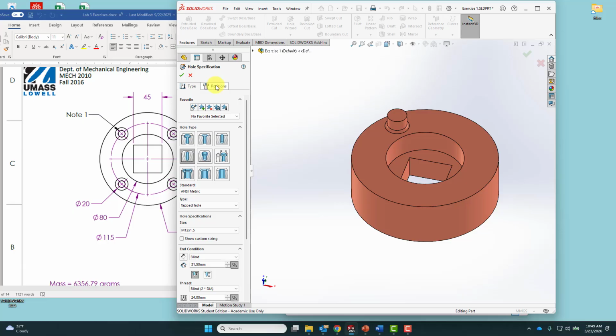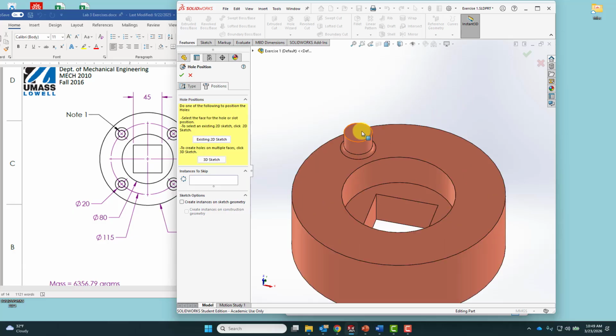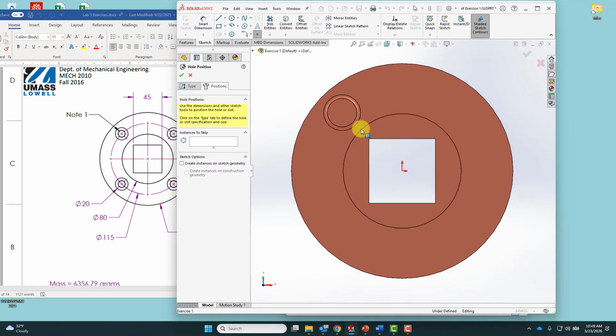I'll switch over to the Positions tab, and it says select the face for the hole or slot. So the hole face is going to go here, and now it turns into a sketch tool, which I could use to start doing some sketches, or in this case, I'm just going to hover over the edge of the circle and find that I just want the center of the circle.